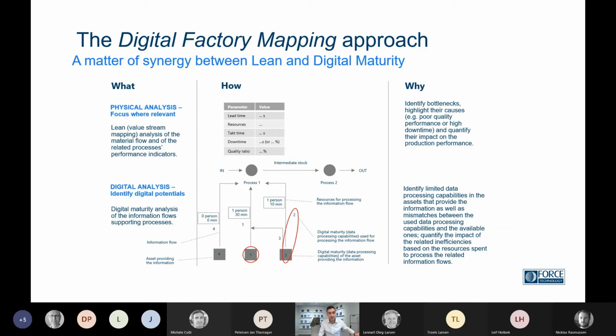built on maintenance processes. So we will define a scope, and then we will perform a value stream mapping of all the processes. So we map each single process across, for instance, production floor operations, and we map for each single process a number of key parameters that we need to have if we want to understand what is the performance of these processes. Examples: lead time, number of resources deployed in the process, takt time, downtime, utilization rate, quality ratio, etc., etc. So we have a number of key parameters that are interesting. We need to map them for each one of the processes.